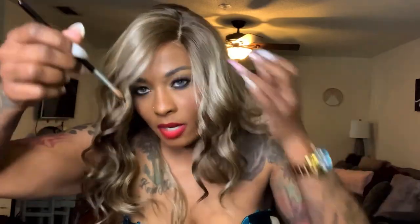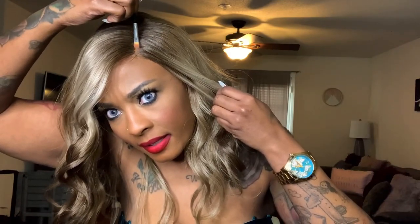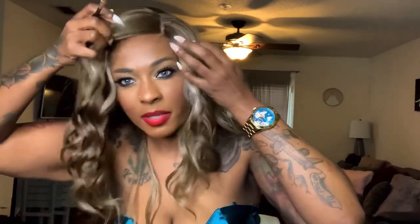All right, so y'all know I wanna brush out these curls. This color, this wheat blonde, yes, Lord. Because y'all know I almost got that sandstone blonde because I knew it was beautiful. But I realized I had never tried wheat. I said wheat, not weed. Some of y'all like, I know you don't smoke before. Girl, shut up.